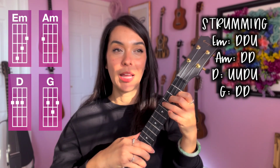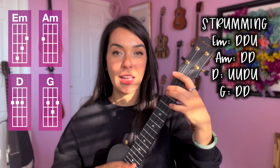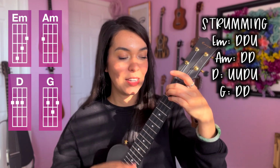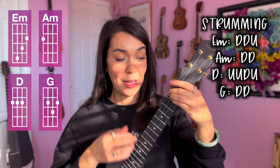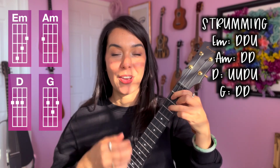So again, the whole pattern is one, two, ready, and down, down, up, down, down, up, up, down, up, down, down, down, down, up, down, down, up, up, down, up, down, down, down, down, up, down, down, up, up, down, up, down, down, down, down, up, down, down, up, up, down, up, down, down.